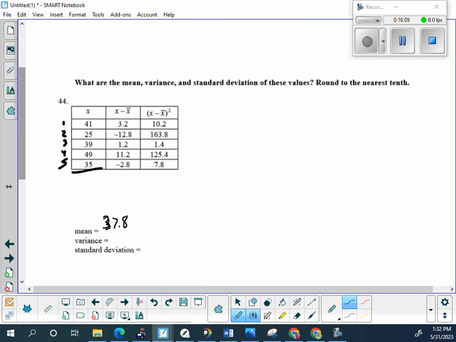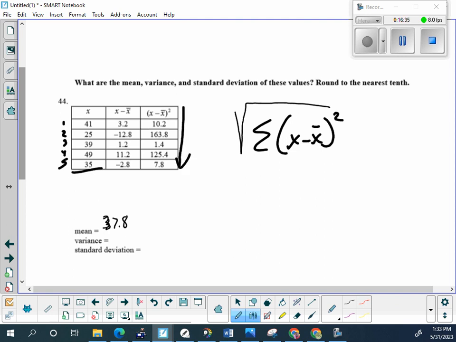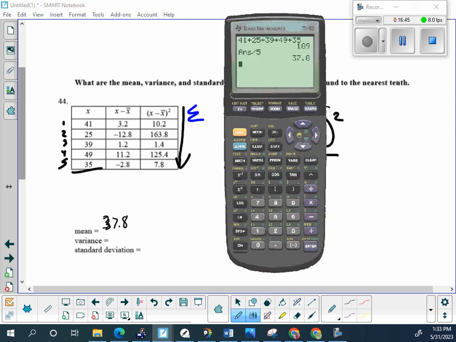Now I'm going to do the standard deviation, or the variance. The variance is what's underneath the square root. It's the sum. We're going to add up all the x minus x bars squared. That's this column here. I'm just going to add those up. And then I'm going to divide that whole thing, the square root goes all the way down, by n. So this is my sum right here. I'm going to add these numbers up here.